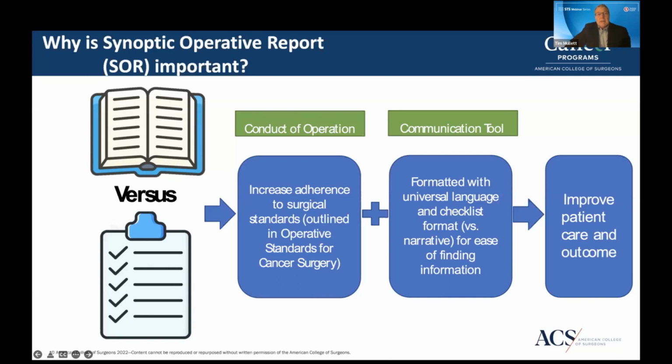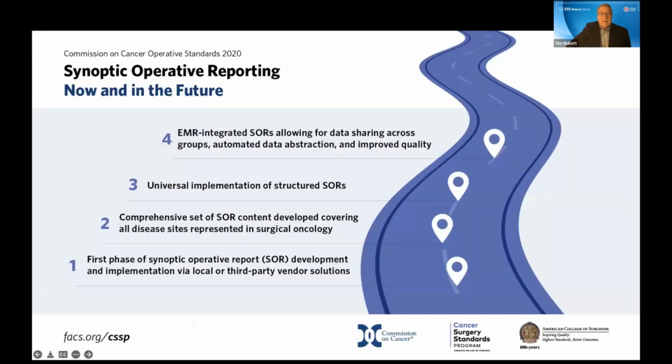I mention this because lots of folks are asking questions about why we are moving towards synoptic operative reporting, and it's because we're going to get to a measure of increased structure, universal language, and that's going to make it easier in terms of describing the key features of operations that have been performed. The synoptic operative reporting is going to be critical as we move forward.